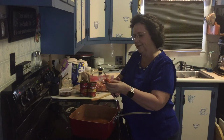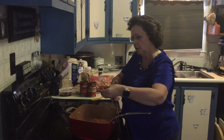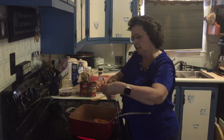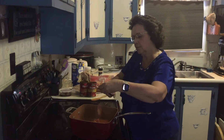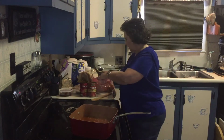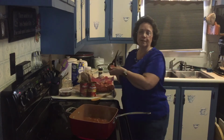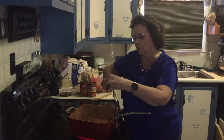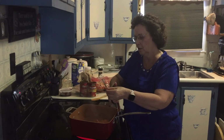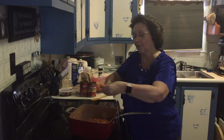You just make your kitchen your own place. Sometimes there's just so many rules to everything. It just drives me crazy. So, just do what's comfortable for you. I mean, there's common sense. You're not going to bring your garden scissors in and use them in cooking. But if you have scissors set aside in your kitchen to use for your kitchen cooking, do it, because it's so much faster than a knife.